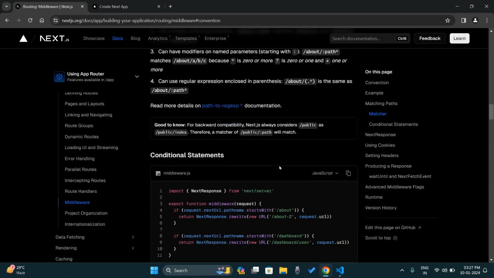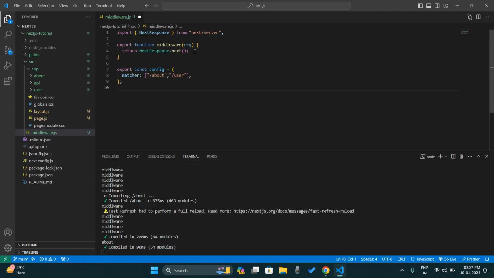Then what else can we do with middleware? We can redirect a page when the user is entering without authentication, like returning NextResponse.redirect with a new URL. We are redirecting to the home page.